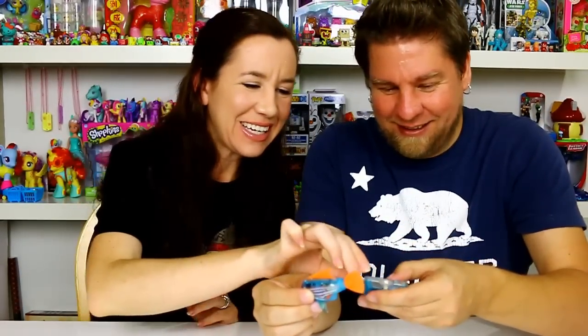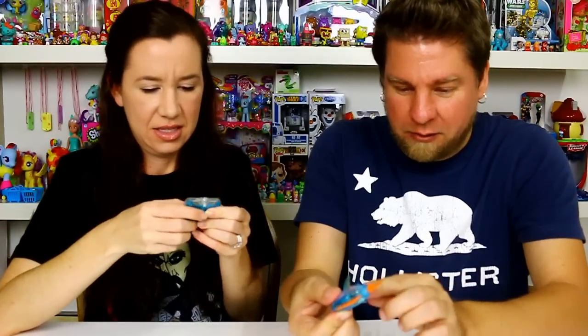It's so cute. It's so tiny. So yeah, there's not an on-off switch. So it's going to be a reaction to when it's in water, it'll swim. When it's out of water, it'll kind of turn itself off.